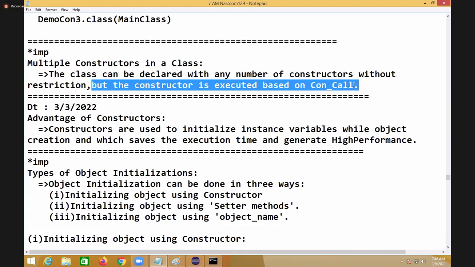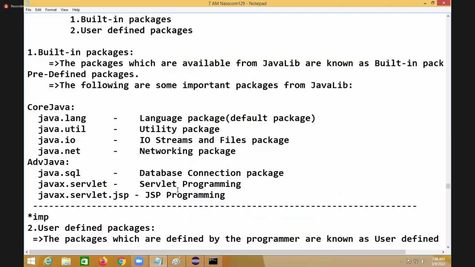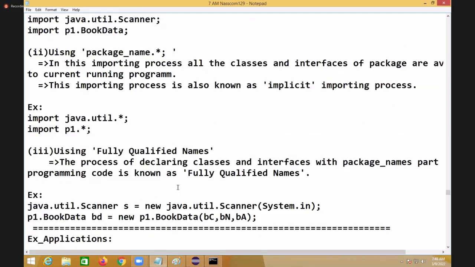It can have any number of constructors, no restriction. At a time, one constructor will come out based on the constructor call. That one you have to apply. There are 15 constructors available, but we are calling one constructor which is having a string parameter. So I highlighted that string parameter constructor. The string parameter constructor is coming out.